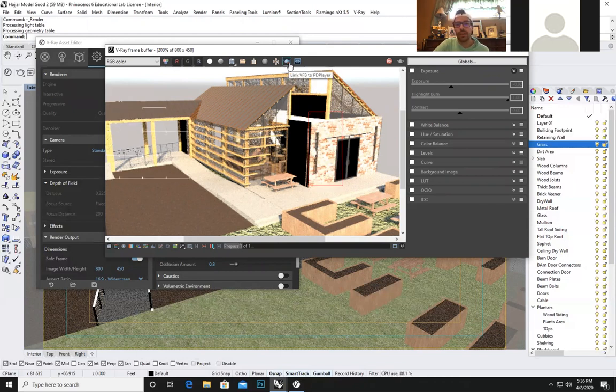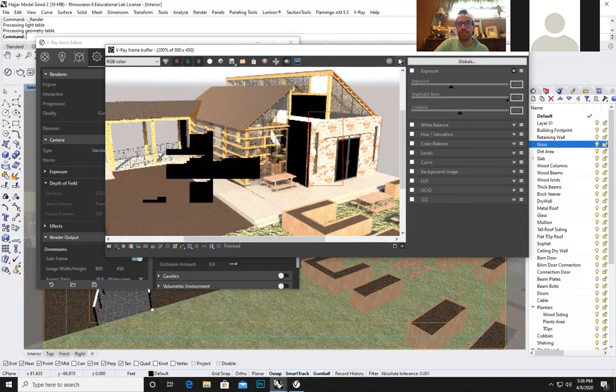The one thing that I did do there is I changed this little window thing. What that'll do is it will only render what's actually inside this little red box versus the entire image. So if you're just testing one material, it'd be nice to just render whatever is in the box and not the entire image. You'll see that it'll just update this little portion here. Kind of nice for testing those materials out.